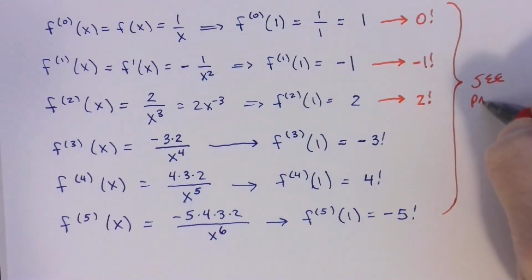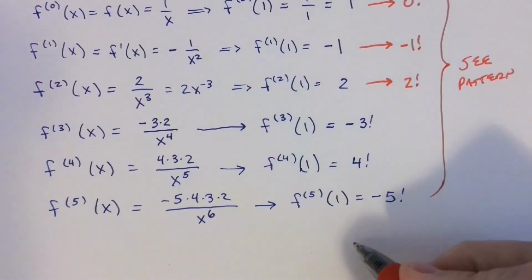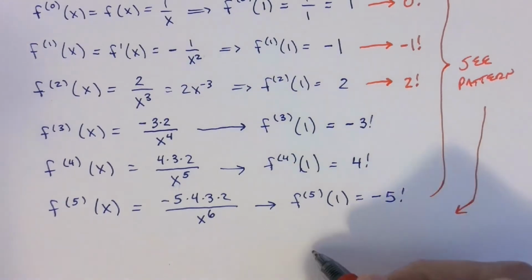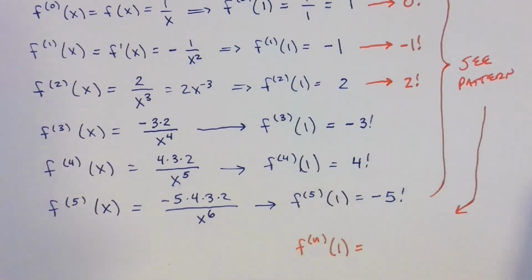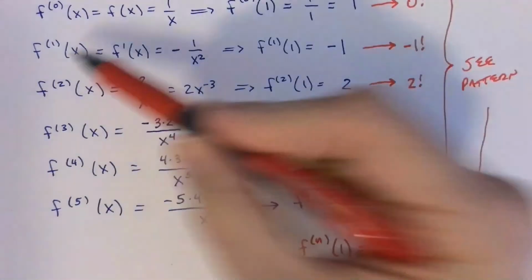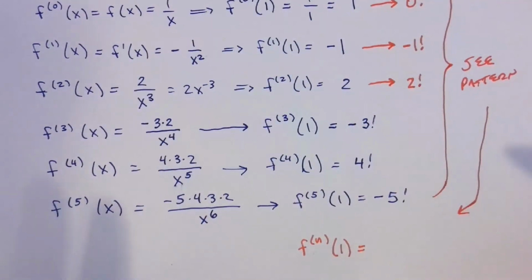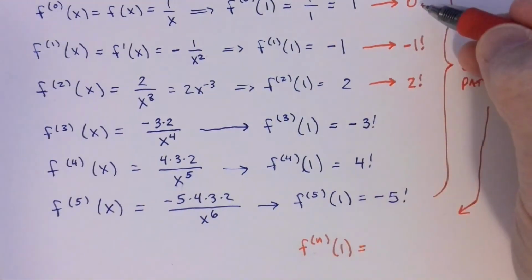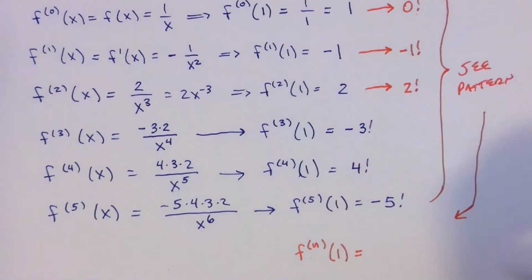And the question is, how do I write that out? In other words, what is the nth derivative evaluated at 1? Okay. Well, obviously, when it's 0, I get 0 factorial, 1, it's 1 factorial, 2, 2 factorial, 3, 3 factorial, and so on. So it's definitely n factorial. But what about the sign change? Do you see that? Positive, negative, positive, negative, positive, negative. We need a sign changer.